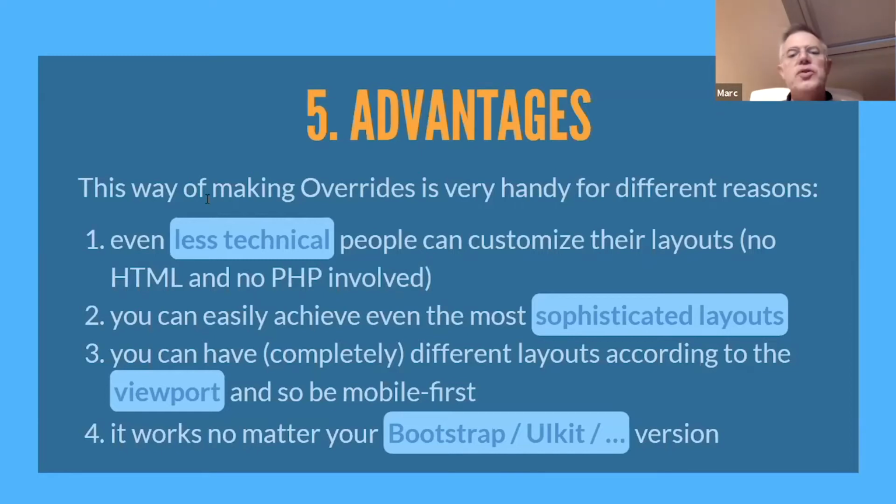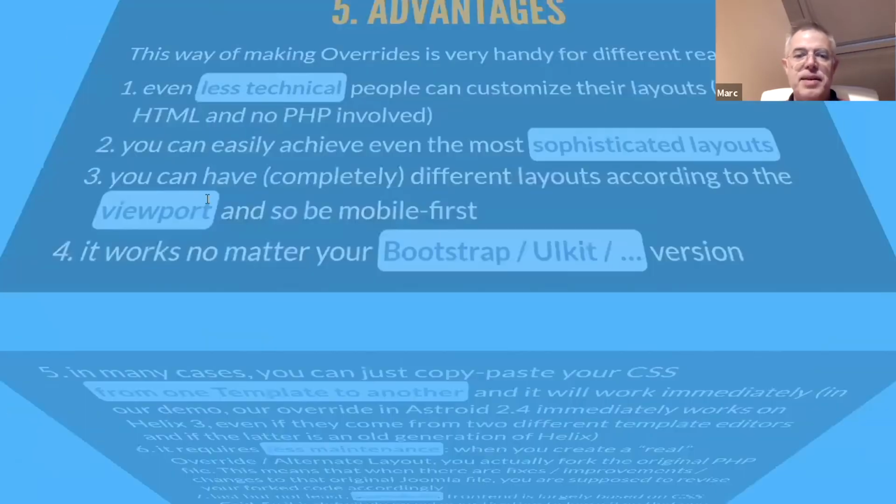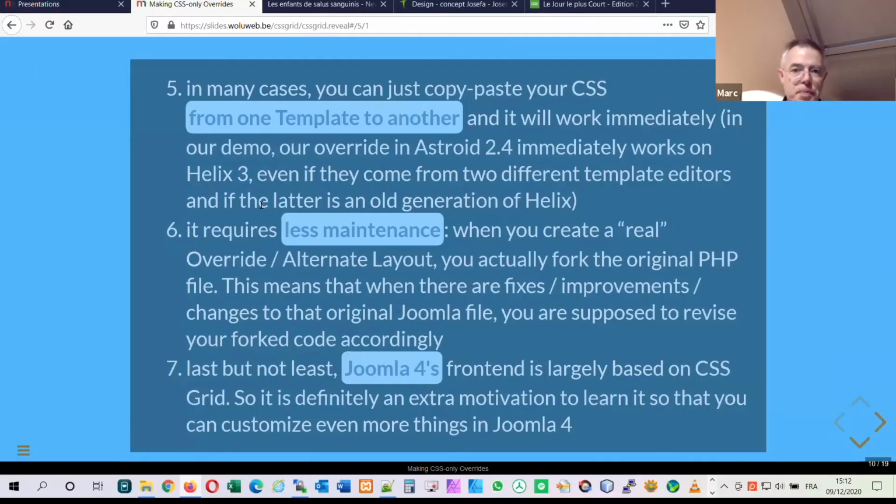So here we are totally independent of that because, you know, when you have a website with Bootstrap 3 you built a few years ago, and today you want to refresh it and use a new template with Bootstrap 4, if you made real overrides, you will have to adapt your code because the CSS classes used for columns have changed, right? So here it is much lighter to implement, and you're totally independent of the CSS frameworks.